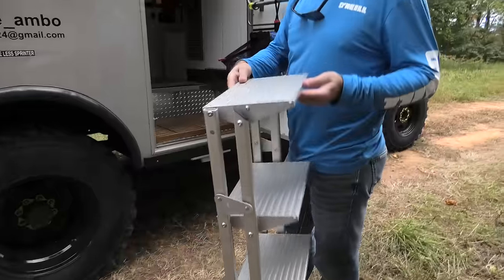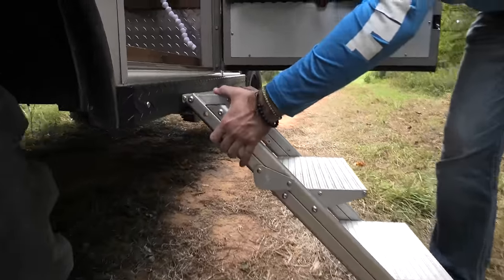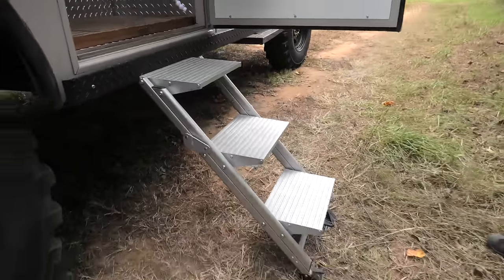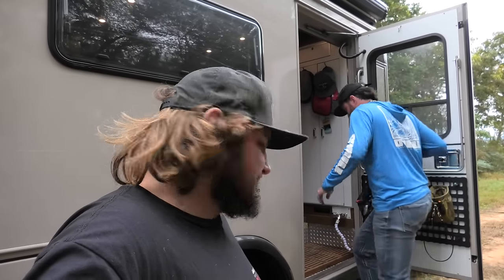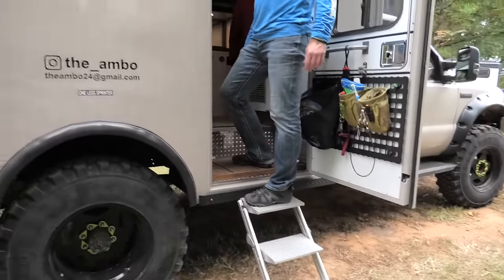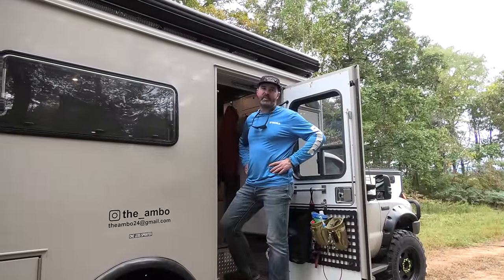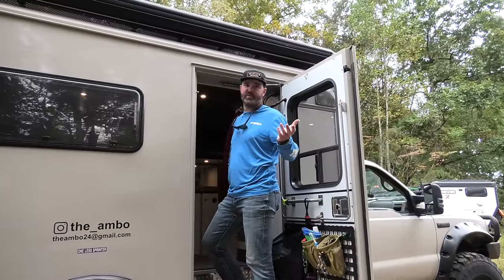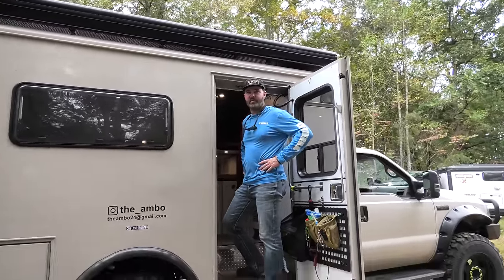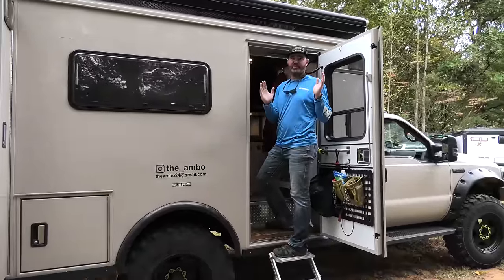I've got my Little Giant ladder that I cut in half — I removed one side of it with a little bracket right there for your steps. Easy to find a new one on Amazon if something happens to it. It folds up perfectly flat so it doesn't take up much space. I can stick it in that back compartment with my snowboard. It does become fun when you're leveled out, but you're kind of dealing with the same thing anyway.